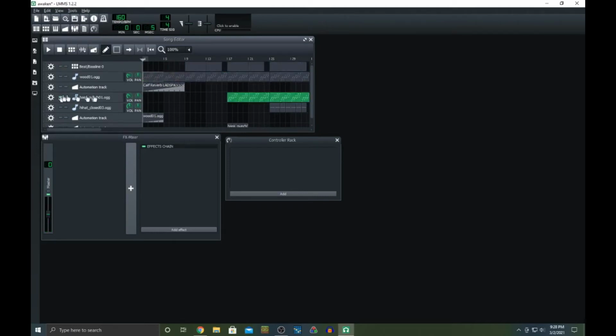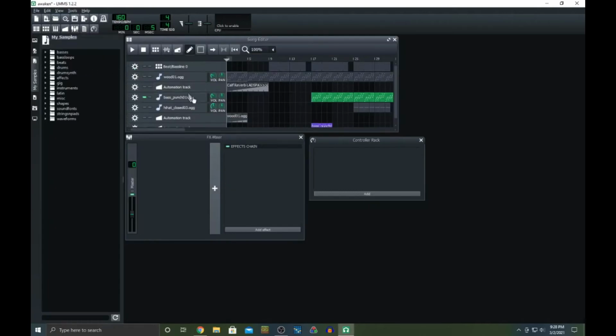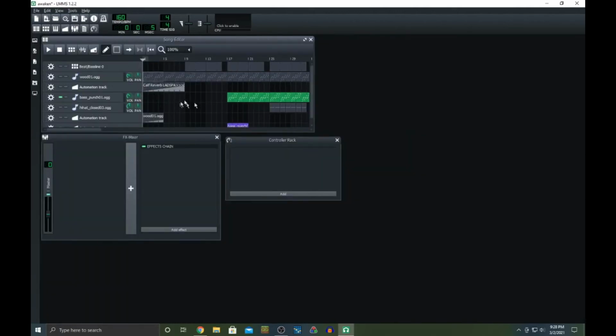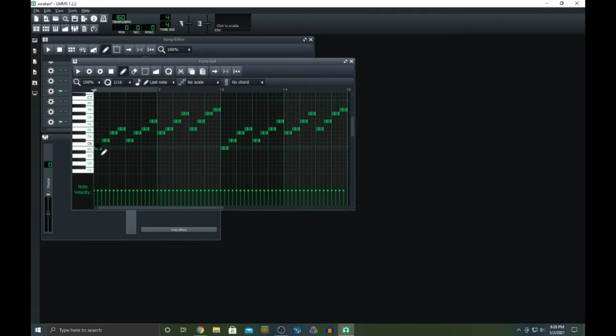Now the next part is the bass. It's just a bass sound that I took from the presets. It's Bass Punch 01. I forget where that is. It's either that one or that one. I forget which one, but it doesn't really matter. So at the start it just fades in volume-wise, there's no reverb automation here, but it's the same sort of rising pattern. The same sort of scale thing, except this time instead of having one note like that, it's two smaller notes.